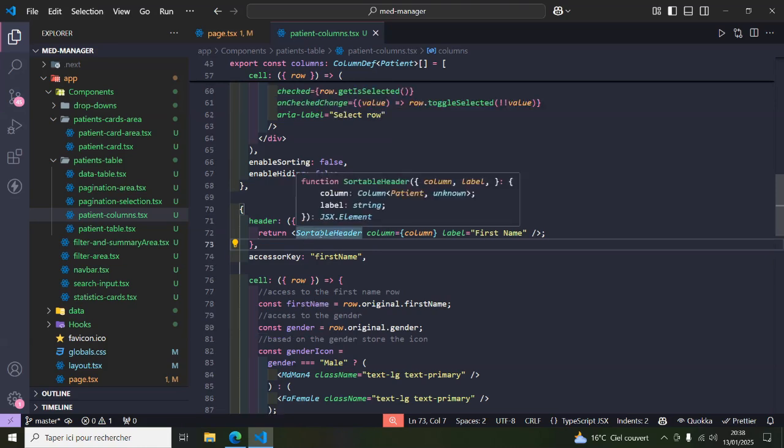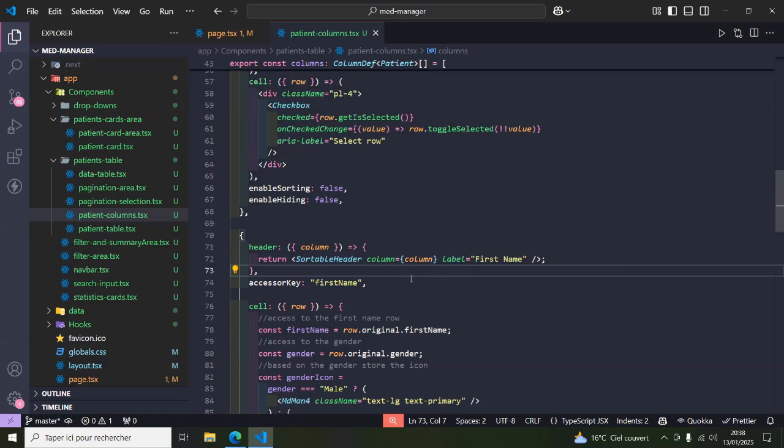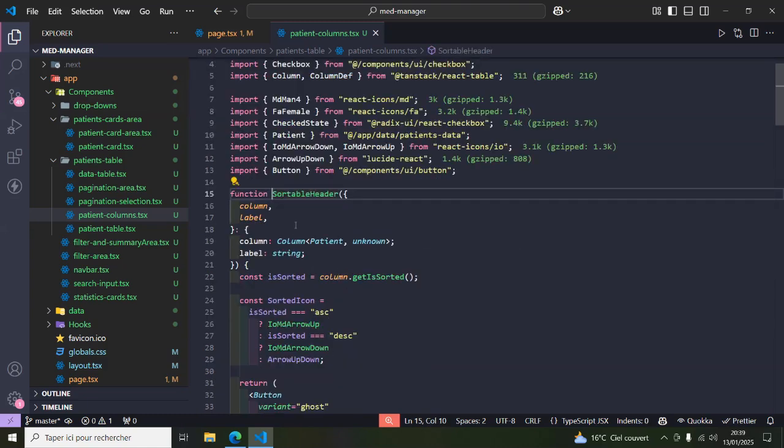Instead of just duplicating the code, why not create one component and reuse it? The only thing that is going to change is the label. So I'm going to show you the logic that I used for the sortable header. The sortable header is going to accept the column as a parameter and the label.